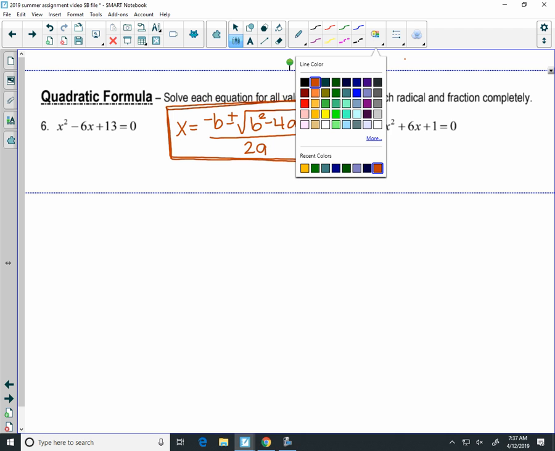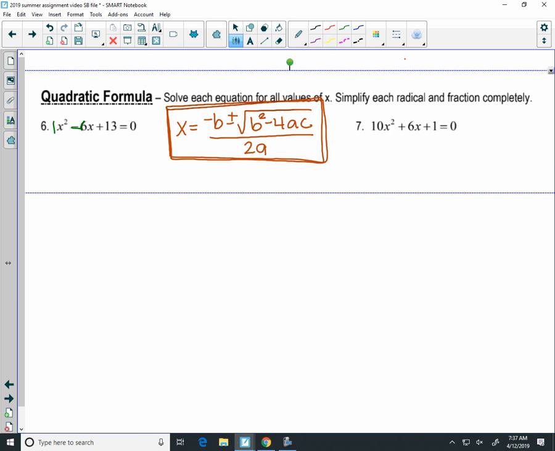So this first problem, we have a is 1, b is -6, and c is positive 13. 13 is at c, that's what makes this one not factorable. 13 is a prime number there. So I'm going to plug in and then I'm going to trudge through the math. Opposite of b: my b is -6, so the opposite of it is positive 6. There's my a and my c.